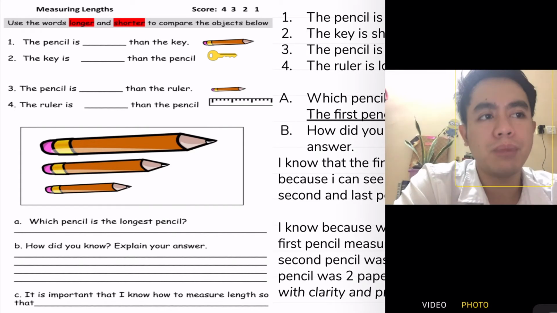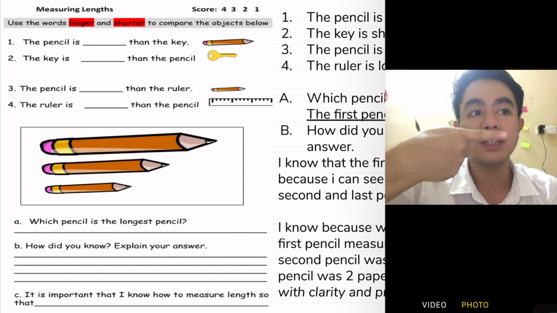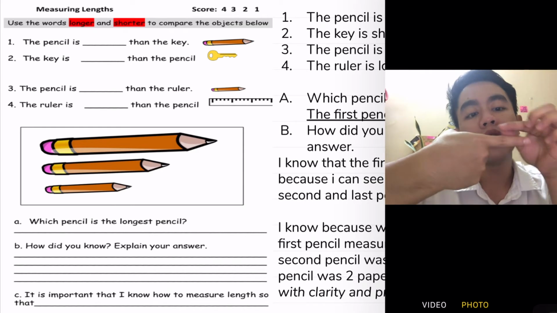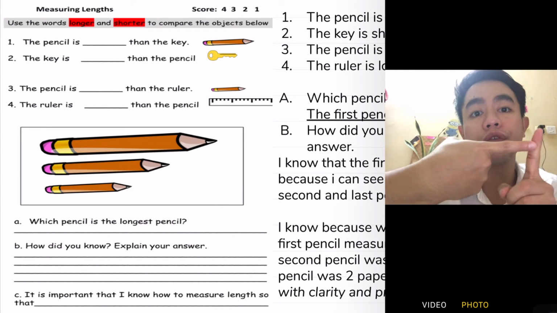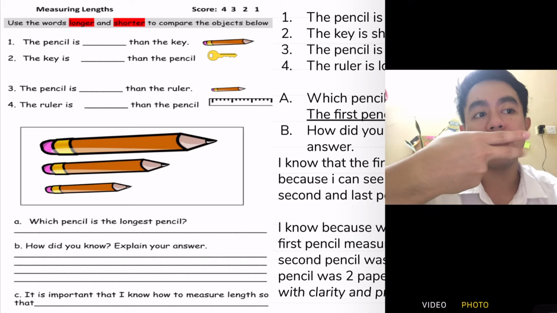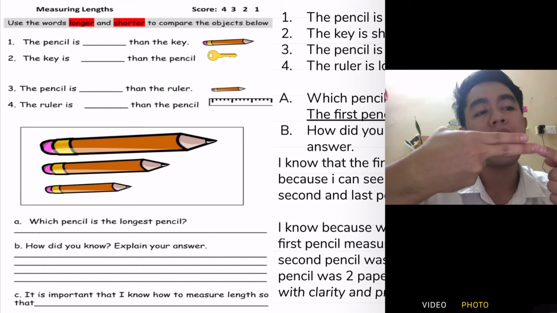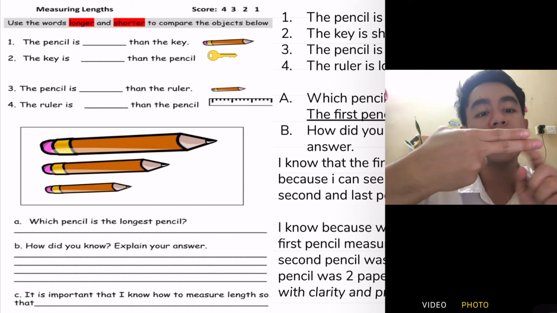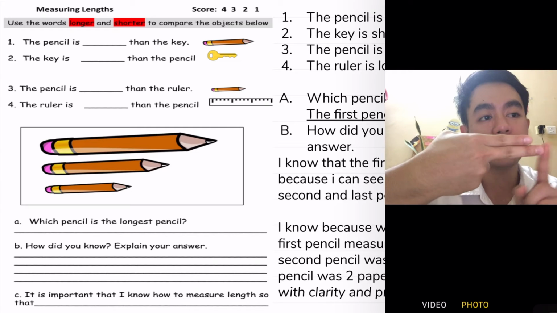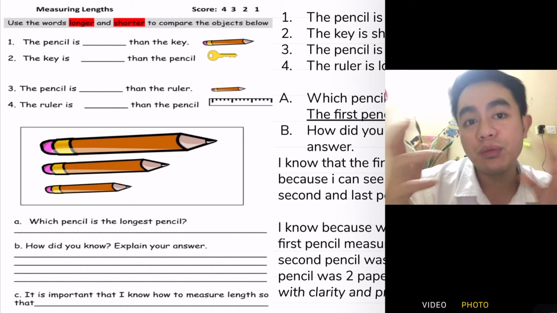What do you mean paper clips? So what he's saying is that the student used paper clips. So let's say he put 1, 2, 3 paper clips to measure the length of his or her finger, and then he put another paper clip here, and then he said, oh, I have 3.5 paper clips, so I think this is longer because I used 3.5 paper clips to measure this middle finger, but for this one I just used 3 paper clips. So that is communicating with clarity.